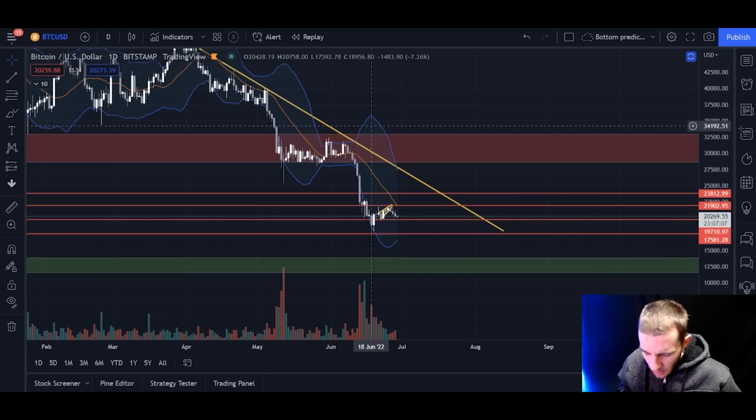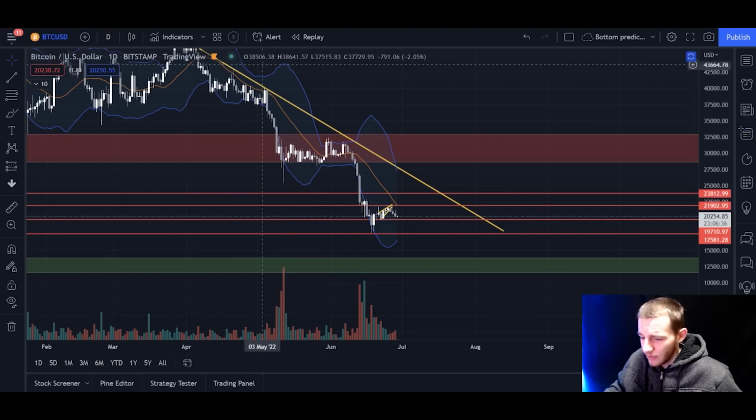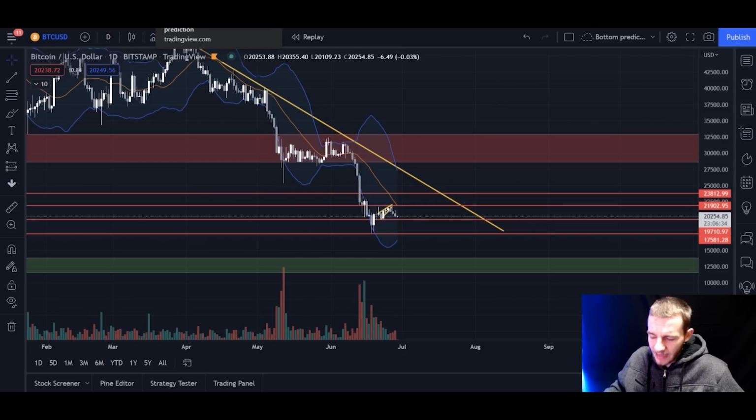Cost of living is rising, inflation is rising, interest rates are still pumping massively, and the S&P is in a sharp downwards trend. All of these things are heavily connected, and all of these things heavily affect Bitcoin. It just seems unlikely at this point to think the bottom is in. This is why I'm a believer in the 4-year cycle theory, which suggests that the bottom will be in Q4. I think the macro situation suggests that as well, or at least around that period of time. But at this point, I'm not overly trying to predict the bottom. I've made that very clear. I'm not too concerned about where the bottom is. I think the trend reversal is the main point we need to try to catch. I'm a trader.